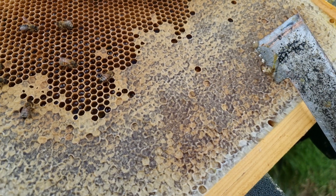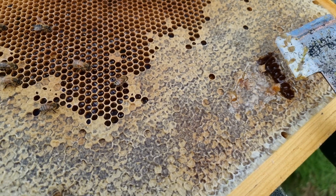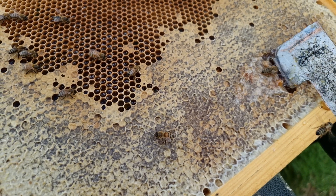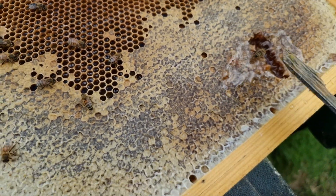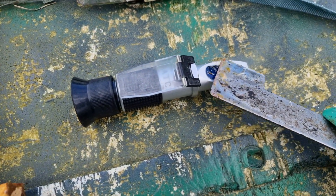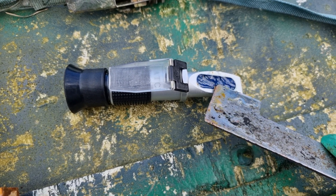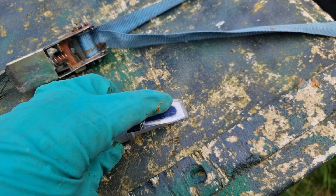I'll do another one from the capped honey. Just get those cappings off, get inside, get some of that honey — try not to get any wax on it, wipe the wax off, just want the clear honey. Very, very light honey this; they are working the Himalayan balsam and it is an incredibly light honey, almost no colour whatsoever. I'm going to apply that onto the refractometer — you only need a really thin strip, avoid getting any wax on it — same as before, take it down, make sure all the air bubbles are out, and look at it. 17%. A really good example: the capped bit and the bit that wasn't capped were exactly the same moisture content. 17 to 18% — absolutely perfect.